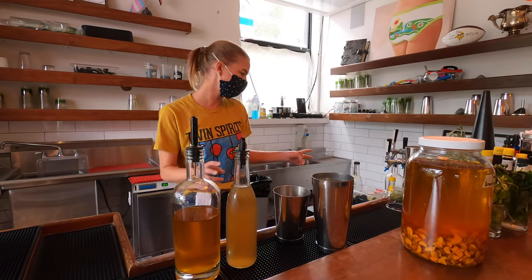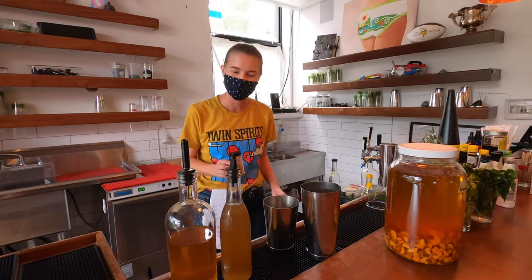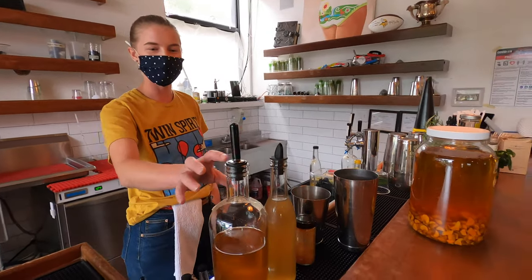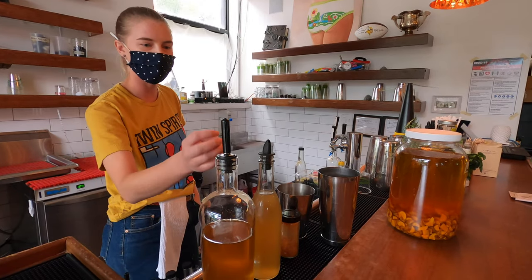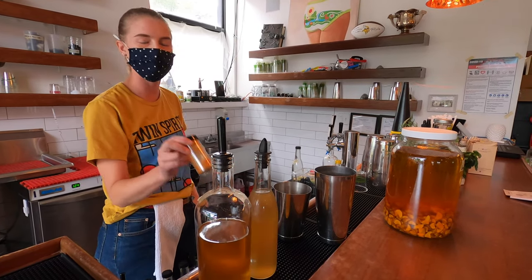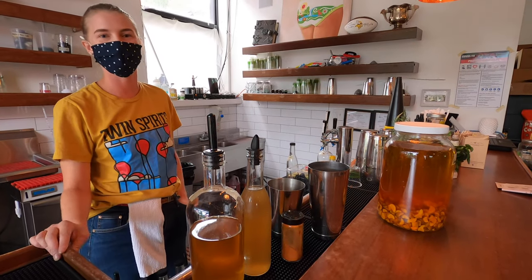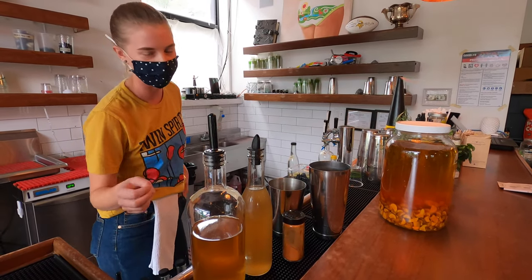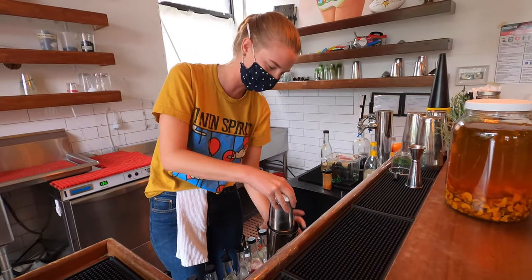And then the fifth and final important ingredient is our cayenne pepper. With these, I really honed in on balancing the earthy root flavors, the sweet and spicy of the ginger, but I definitely wanted a punch of that spice as well. So adding a dash or two of that cayenne really gives it the punch that I was looking for in this cocktail. So that is all of our ingredients in one cocktail kit.